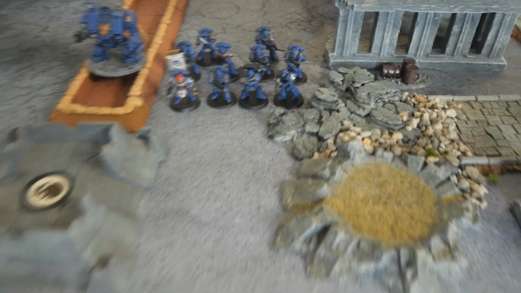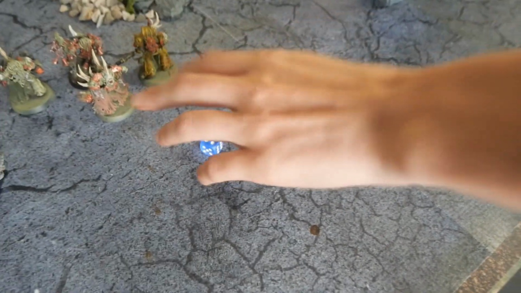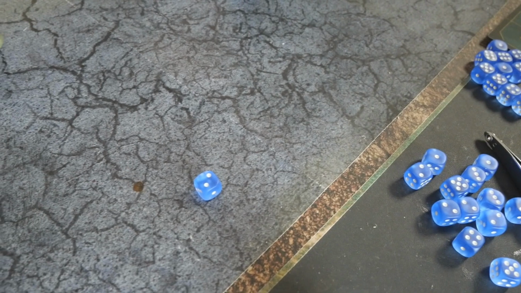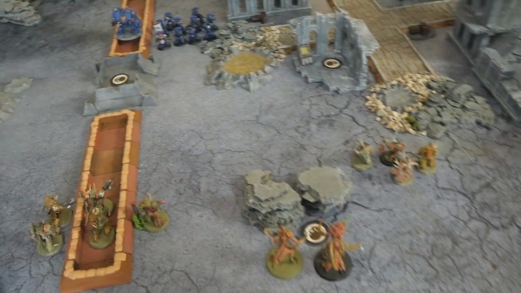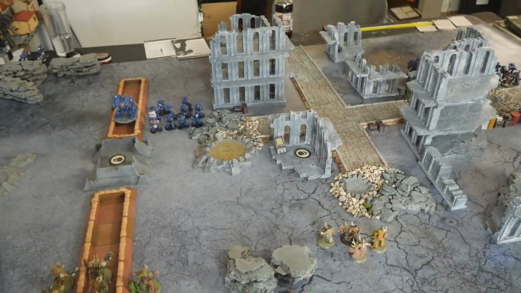Alright, we forgot the plasma gun and the tactical squad, so this is coming in, hitting on 3s. Re-rolling. Hits. Strength 8. Alright, 3 to wound. I mean 7, sorry. Re-rolling. Got it. And this is AP. AP2. AP2. Okay, so this will be a 3-up save for the Terminators, which I make. Alright, now it's on to Death Guard.